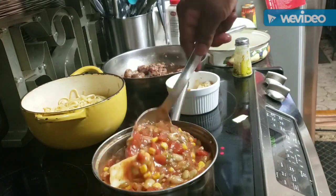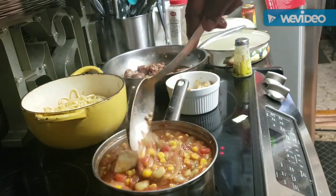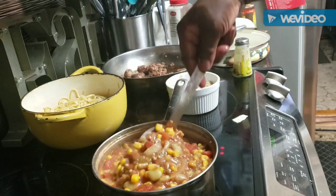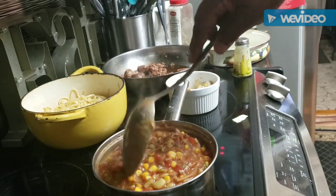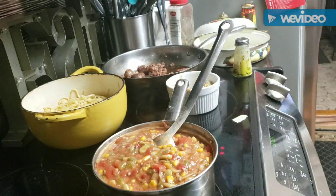And if you like, you can put a teaspoon of sugar, brown sugar or white sugar, because I know that it doesn't take that much. I put a little bit of stevia just to knock the edge off of some of that acidity.